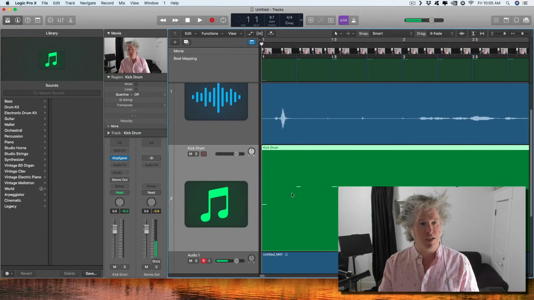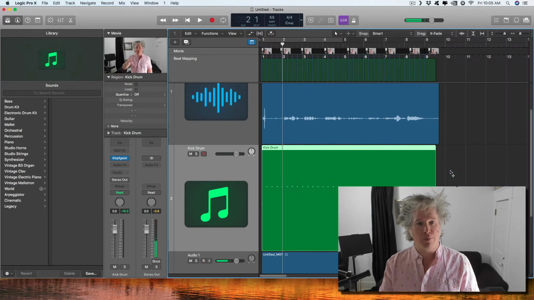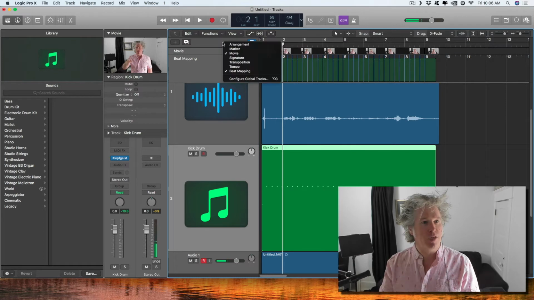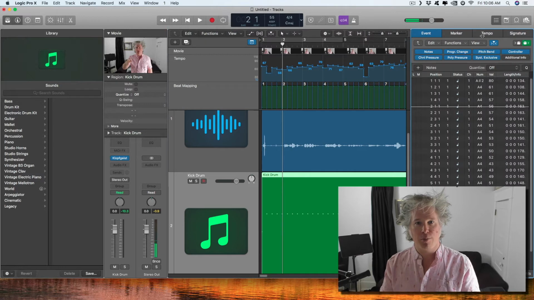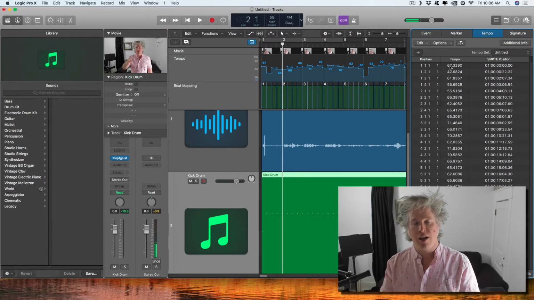So that brings everything into the grid. You can see that each one of these MIDI notes aligns with beat 1, 2, 3, 4, all the way down. Look at this. If we bring up the tempo map, you can see that the tempo travels all over the place, adjusting to match my visual beat. Let's open up that tempo list over here. You can see that every single beat, we change tempo. Sometimes this happens gradually, sometimes it's drastic.